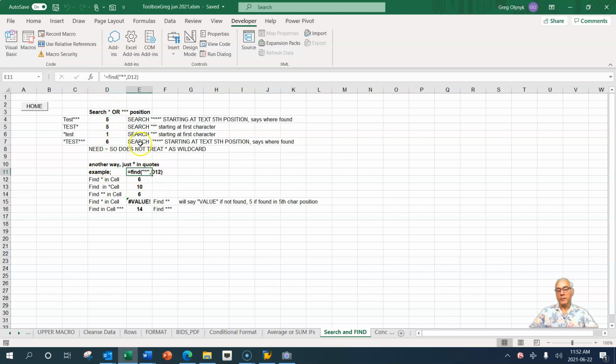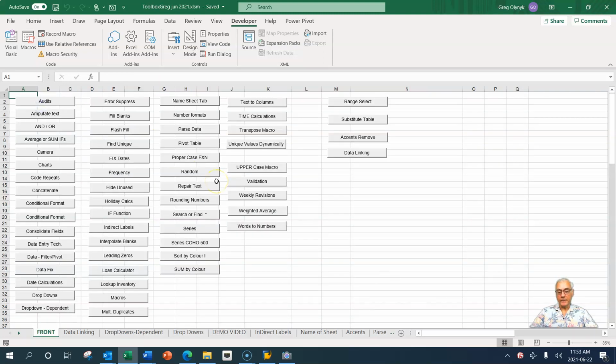It's a little better because you don't have to use the squigglies. So I can say find asterisk in cell D12. So this finds what location it's in. So it finds it's in the sixth character, 10th character, and so on. And if it can't find, like it can't find the double stars, then it'll say error because there's no double stars.